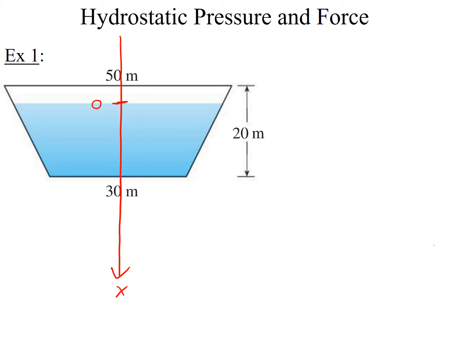You can put the origin here if you wanted, or you could put it here if you wanted. You can make the x-axis point up if you wanted. But I think if you point it up and you put the origin in a bad place, you might have some negative numbers, and I kind of don't want to deal with any negative numbers. So let's put the origin where we have it and the axis going in this direction. But again, this is not the only way to do it.